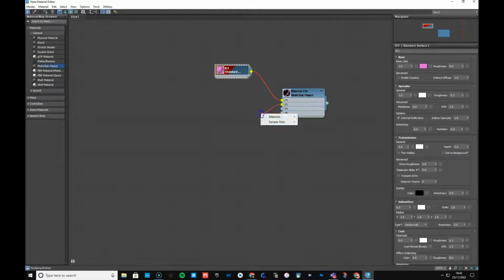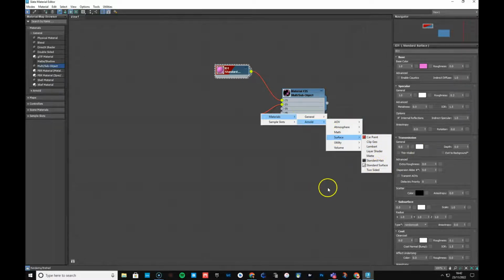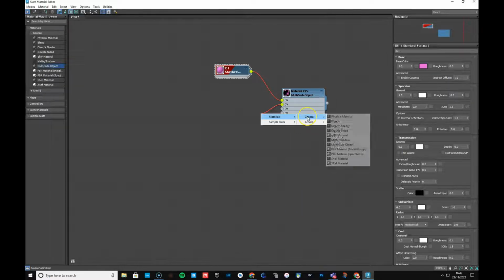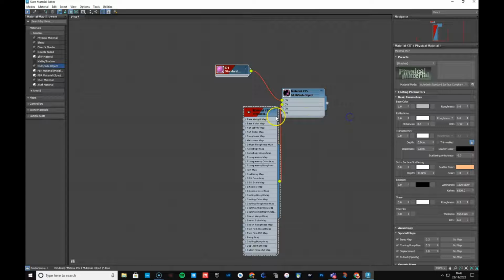So number 2, I'm going to give it a material, and I could theoretically just give it an Arnold material and give it a colour like I did before. I could even use that Arnold material to set up a glass, but to make a really fast and passable glass, we'll just go to General and we'll go to Physical Material.